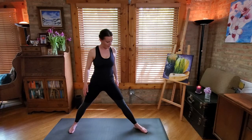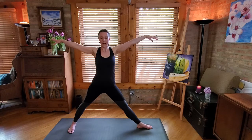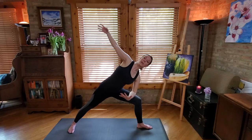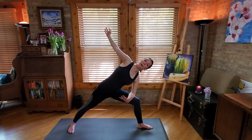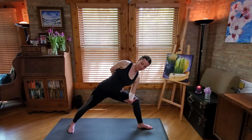So finding our bind, we're just gonna turn the left toes forward, front heel and back arch line up, arms out, bend into the front knee, and forearm to the thigh. So starting with that simple half bound extended side, the right hand comes behind the back and reaches for the top of the left thigh, and then you can open here.